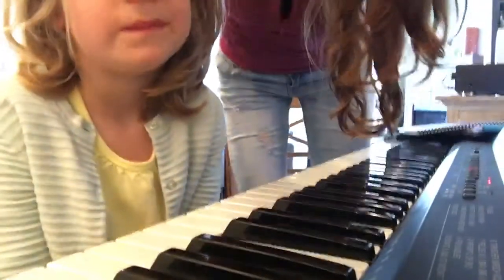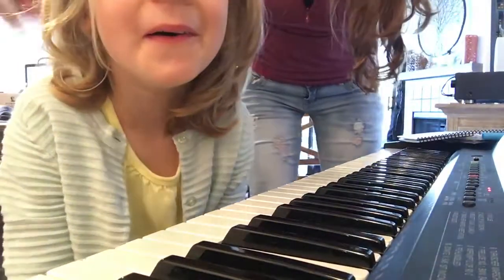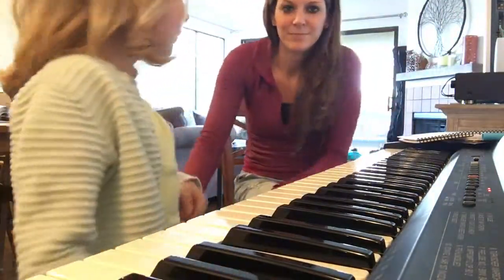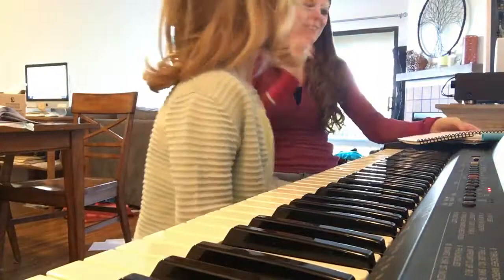How to do a chord. See if it works. Don't fall, phone. Please don't fall. So scared it's gonna fall. You just stab your thumb in the pig. I did.